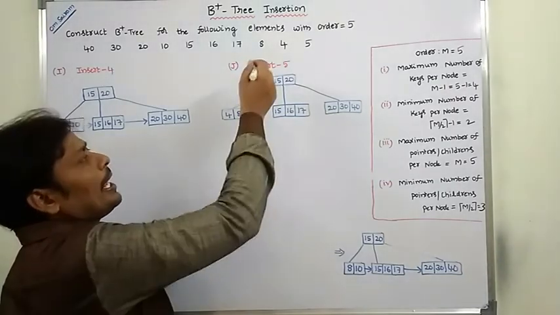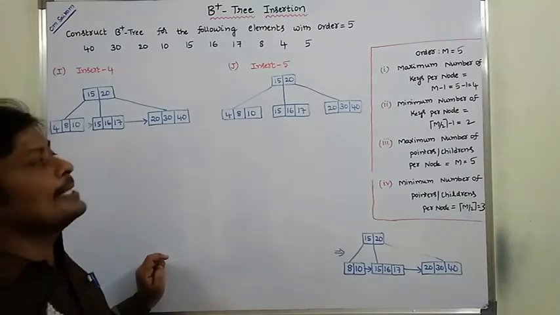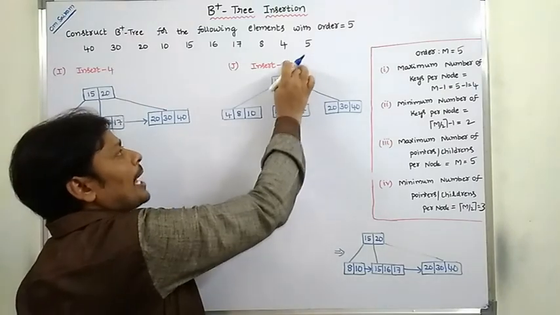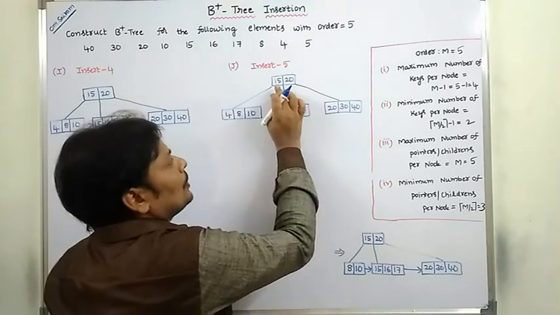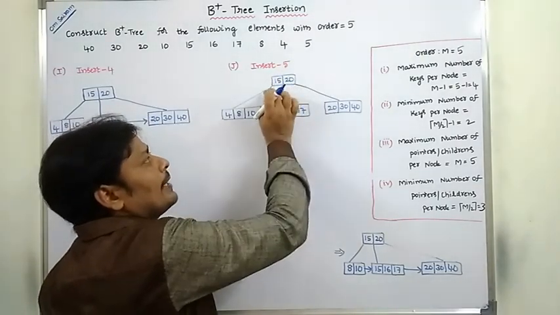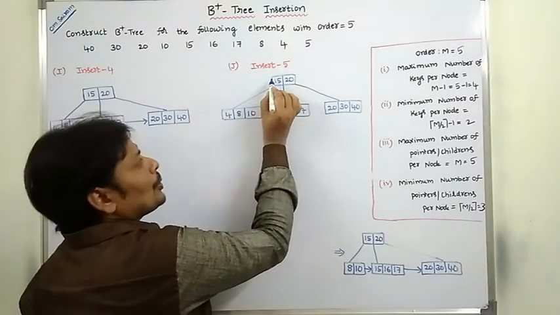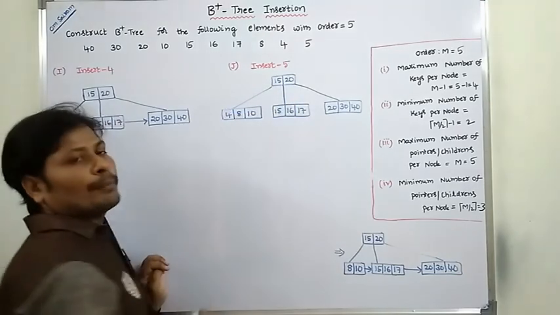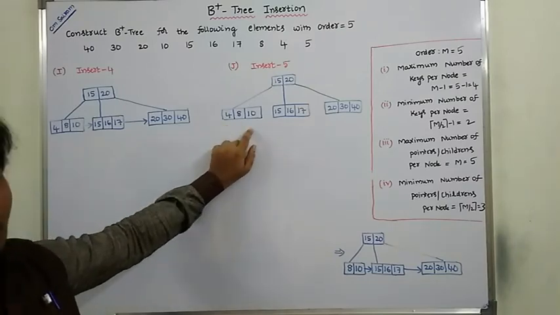Okay. First we have to find out the location of 5 where we are inserting into this existing B plus tree. First 5 is compared with the key elements at the root node. So the root node contains 2 key elements. First 5 is compared with 15. It is lesser. So go to the left pointer of 15. So it points to a left subtree that contains a node that contains 3 key elements.